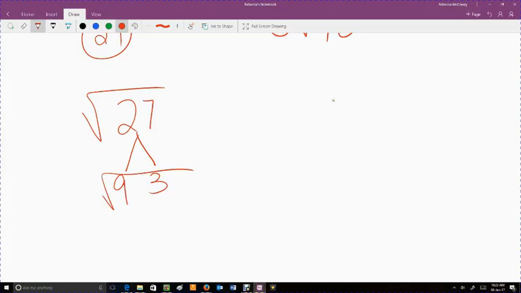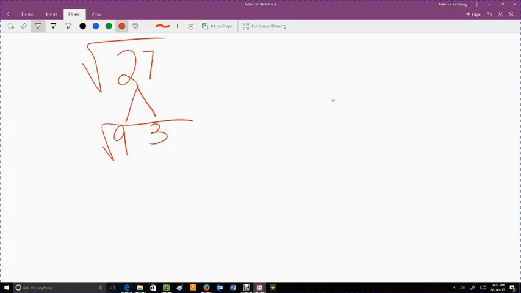Okay, so let's say the square root. I'm trying to come up with ones that aren't on your homework. All right, let's find the square root of 27. Okay, so we know that 27 comes from 9 and 3. Now 9 has a square root, but 3 does not. So we're going to take our square root of 9 and bring it outside the square root. That's going to get us our 3 on the outside. And then we're left with the square root of 3.